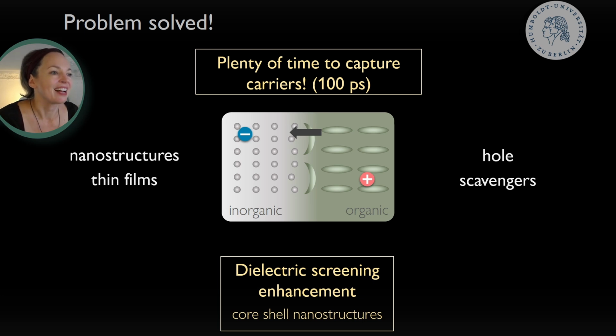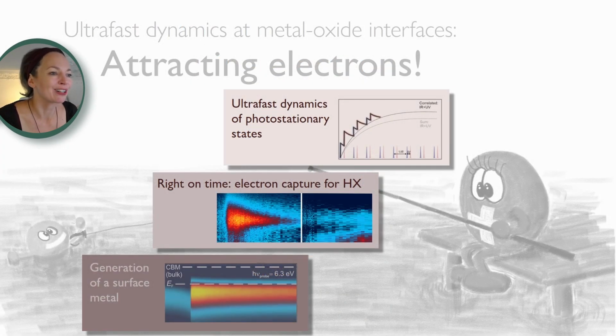And with this, I summarized the whole talk. I have shown you that attracting electrons to the surface of zinc oxide can lead to a low fluence photoinduced phase transition from a semiconductor to a metal, and that attracted electrons are recaptured at a hybrid interface, and that indeed this electron attraction occurs in a delayed manner, and therefore zinc oxide is not lost for light harvesting applications.